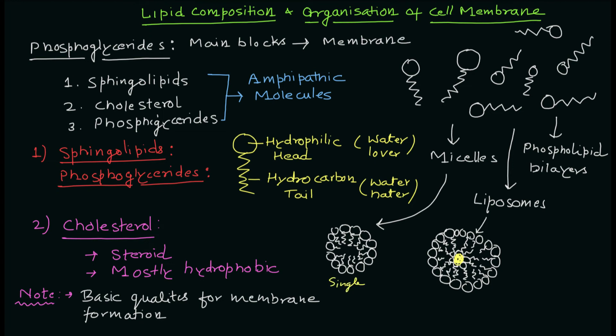On the other hand in case of micelles you don't have that specific space which as you can see I've shown in the yellow color. So you can say they have a single layer but in this case you have two layers and it is circular in structure so these are known as liposomes.